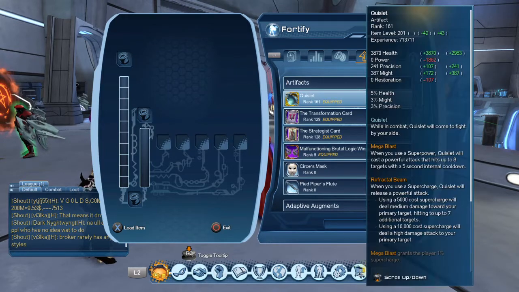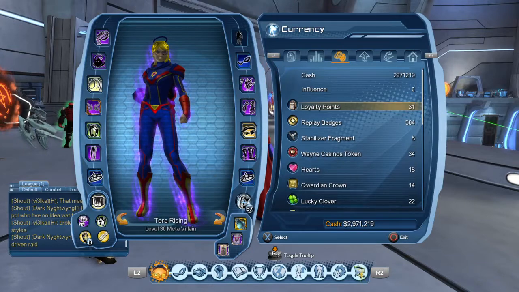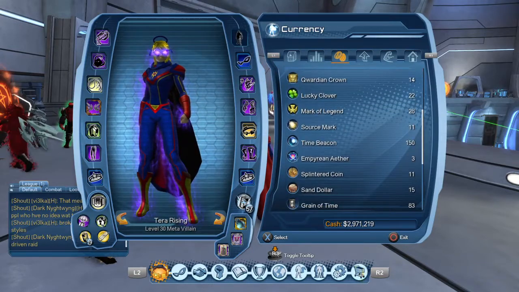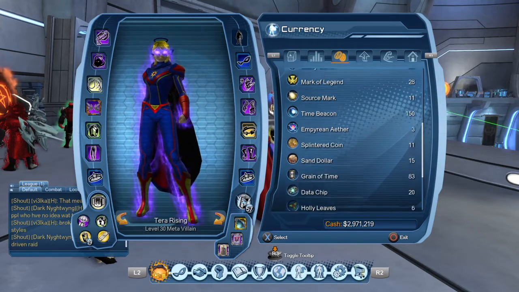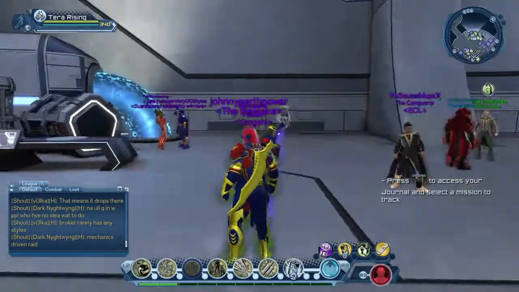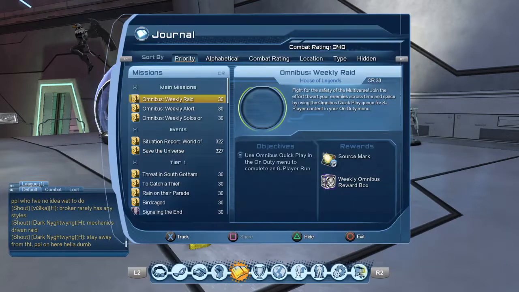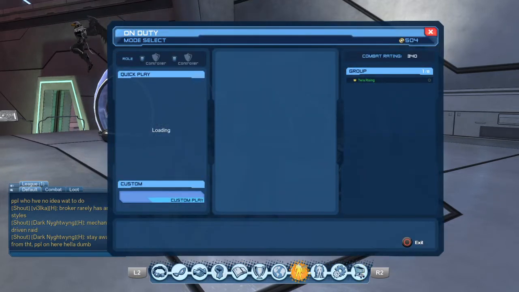So, and then let's take a look here at what we need to do. Okay, so we got Quizlet to 161. Okay, here's what I wanted to see. I have 11 source marks because I bought some catalysts for our artifact. I have 83 grains of time. And of course, we need to do the daily, the weekly, all that fun stuff. So now I think I've done everything.